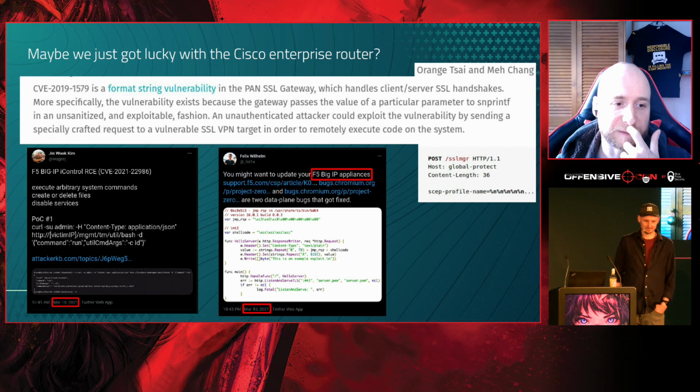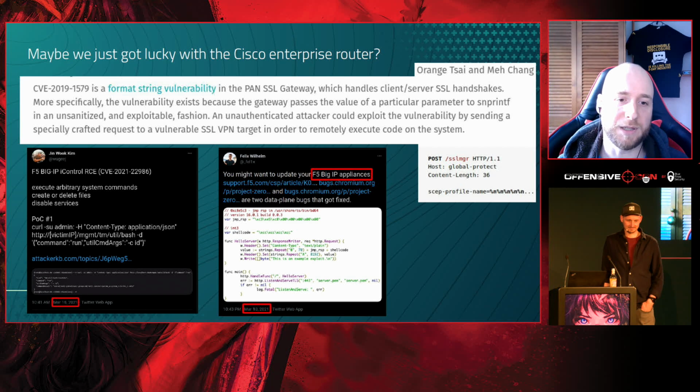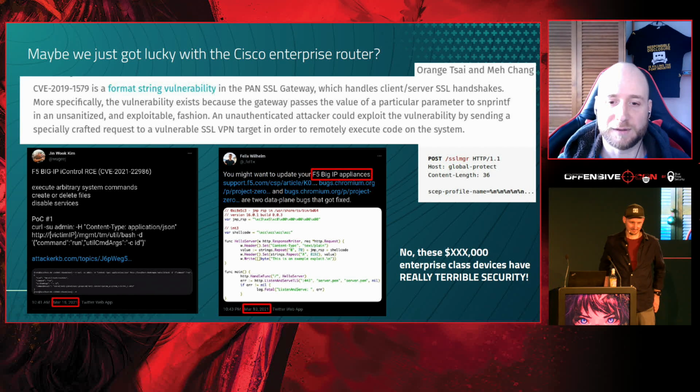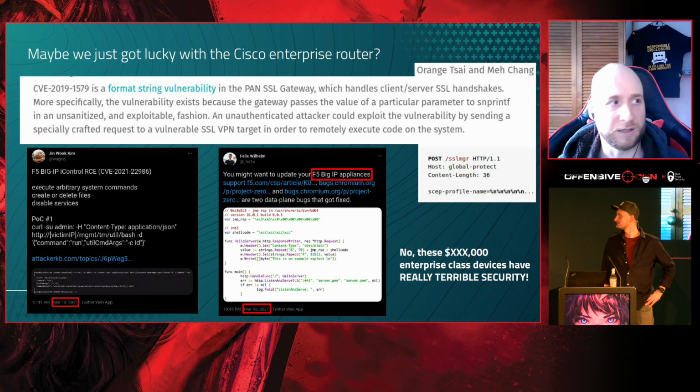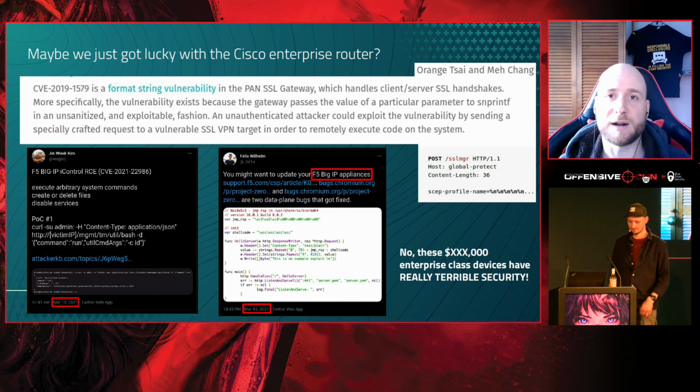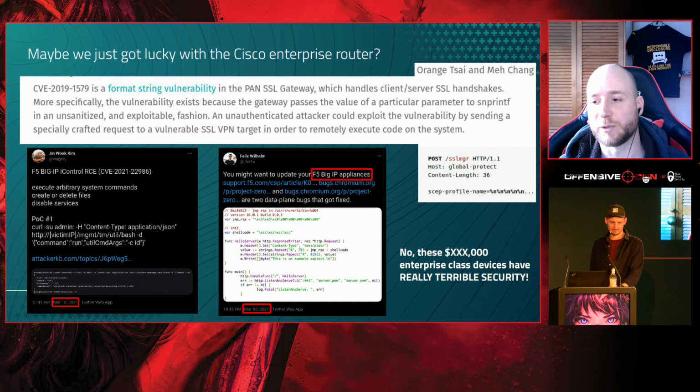And then two other examples here, just examples I picked. These are from 2021, which is F5 BIG-IP. The one in the middle, I think, also has a stack executable, so it's also a joke. And the one on the left, it's a command injection. So, really, these enterprise class devices have terrible security. And that's one of the things that we want to share with you. In our experience, these enterprise devices might be much more expensive, but they are not better or more secure than the consumer ones. There are just fewer people looking at them, right? It's more expensive. Hackers like us cannot access it.